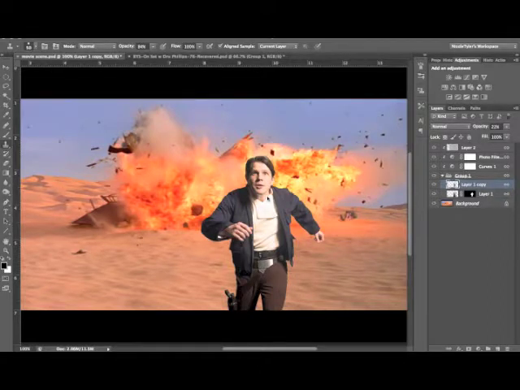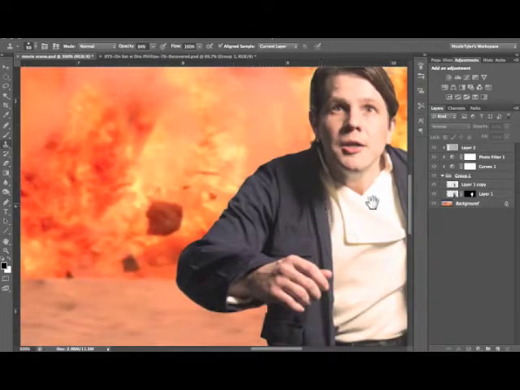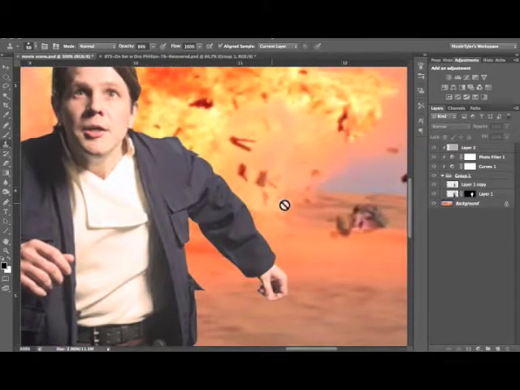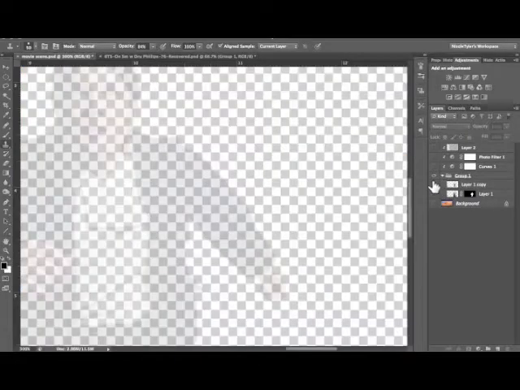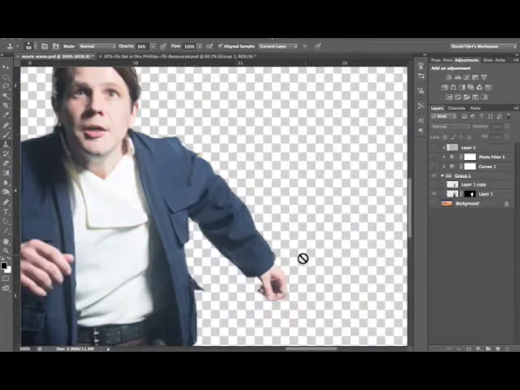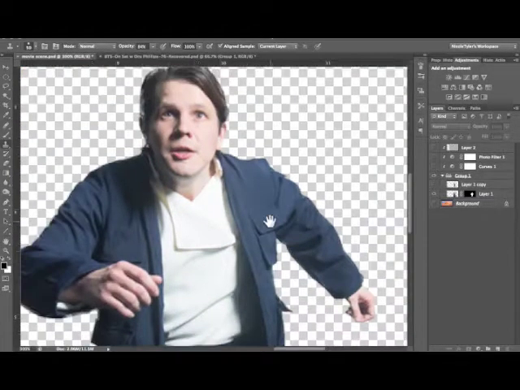Today we are talking about how to use the pen tool. The pen tool is an amazing tool that you definitely need to learn how to use in order to get amazing selections like this one. So what I did was I took a photo and I cut this character out and I put him on this backdrop. My edges are super clean and crisp, exactly the way that I needed them to be. And how I did that was to use the pen tool. So there he is cut out on this background. So now I'm going to show you how I did that.